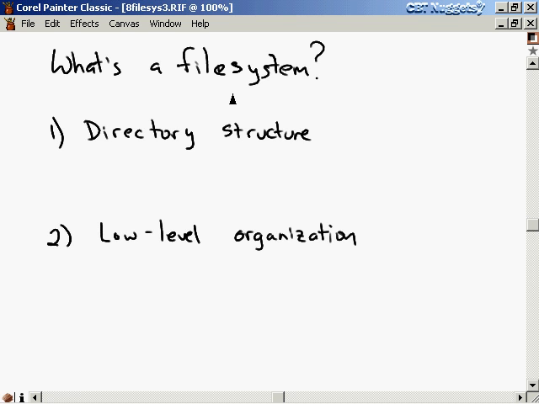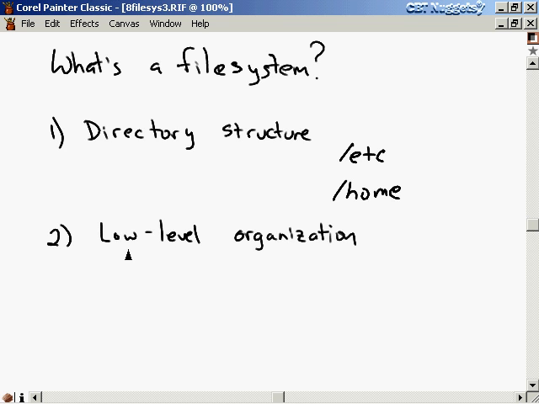What is a file system? If this term is confusing to you, that might be because we use the word file system to refer to two very different entities. One of those entities is the directory structure of the computer, and we've seen some of this already. Things like /etc holds config files and /home holds users' home directories, things like that. The directory structure is practically the same on every Linux system. There are some minor variations, but not many.